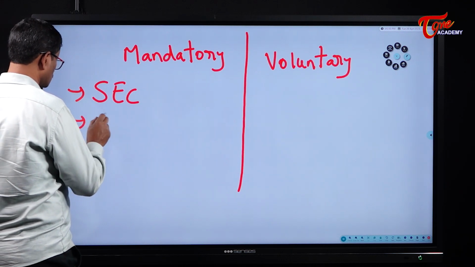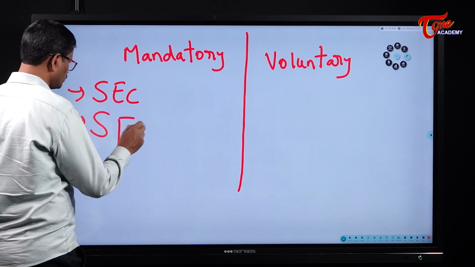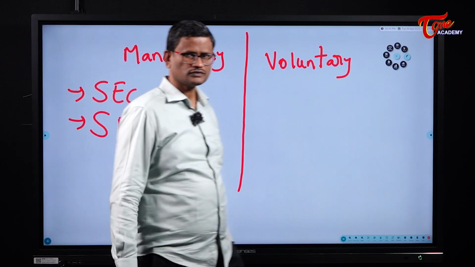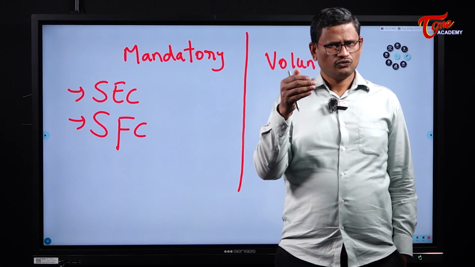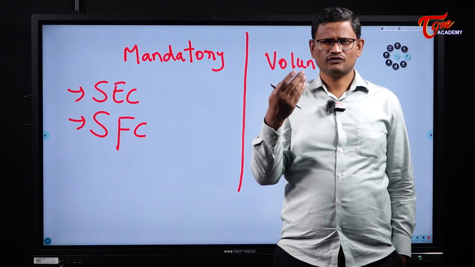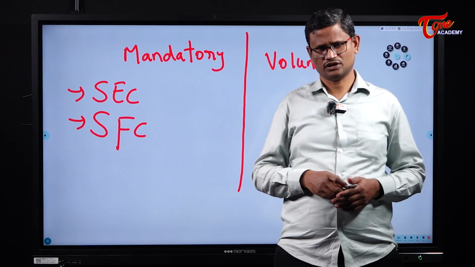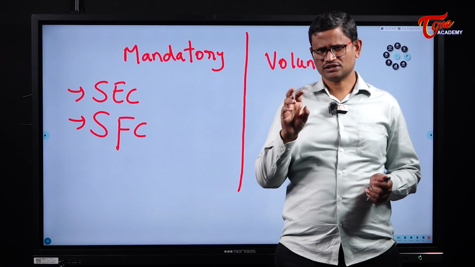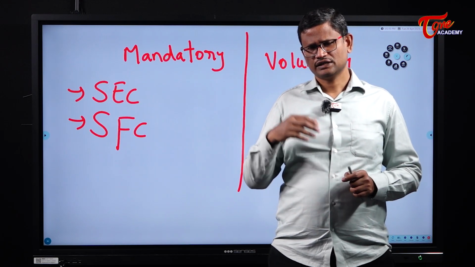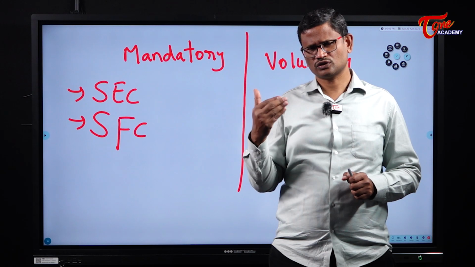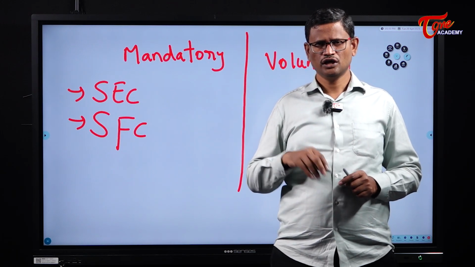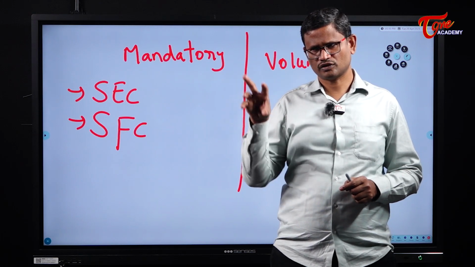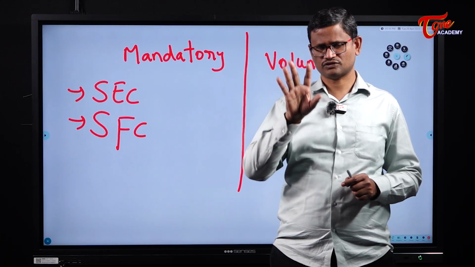Every state must do it. The next one is the State Finance Commission. We have discussed in the earlier video the role of the Finance Commission of India. On the recommendations of the Finance Commission of India, the central government gives a share to the states in the net tax revenues of the union government.